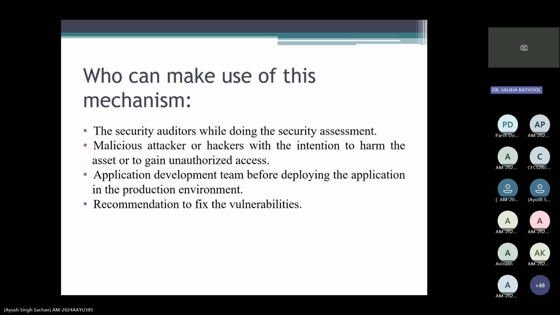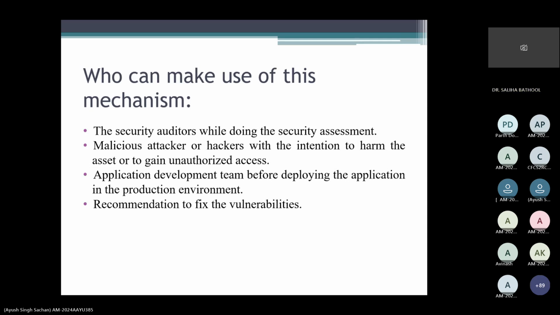Okay. So, who can make use of this mechanism? This is a very, very important question. Who will be making use of this XSS exhauster technique? The security auditors. Most auditors, while doing the security assessment, need this type of mechanism to scan the data of every individual while auditing.